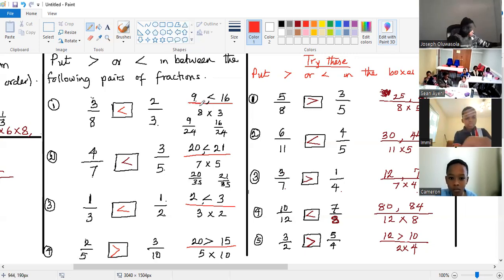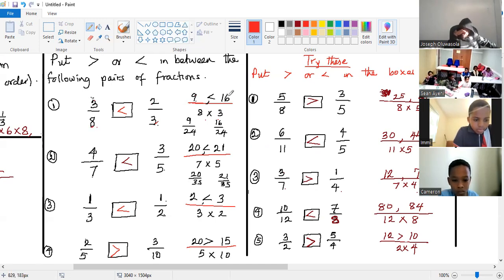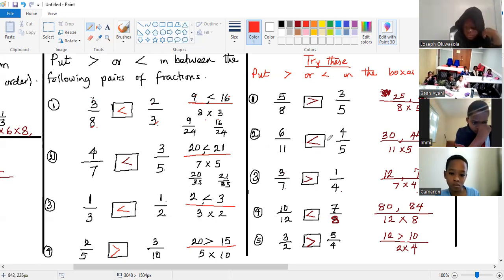All right. So we said we should find the common denominators first. In finding the common denominators, we made a line and multiplied the denominators. Then we cross multiplied the numerator and the opposite denominator. So this is 3 times 3, and we got 9. And we did 8 times 2, and we got 16. Since 9 is less than 16 with the common denominator, then 3 over 8 will be less than 2 over 3. Then I gave you this classwork, which you all smashed.